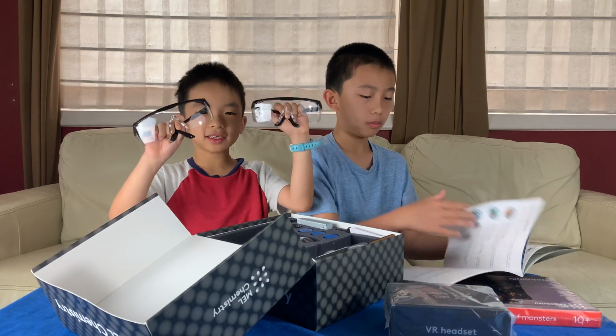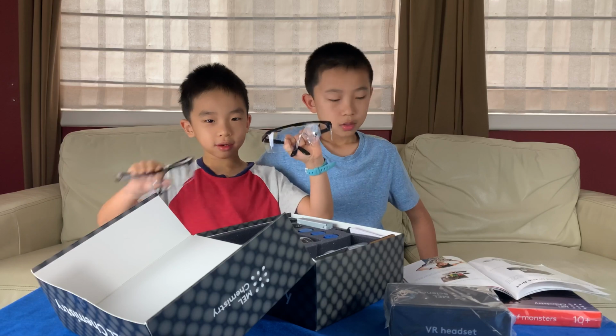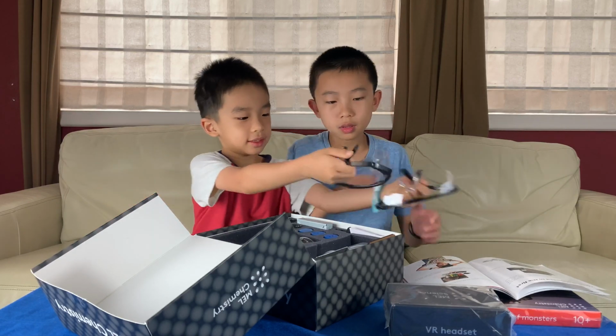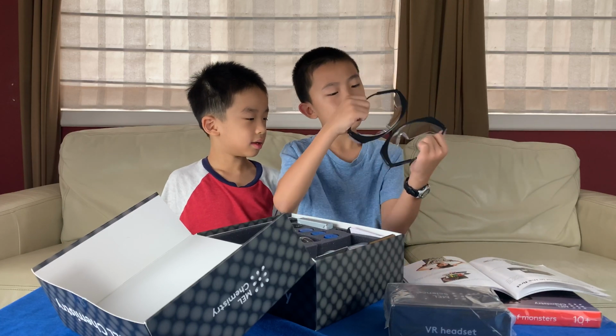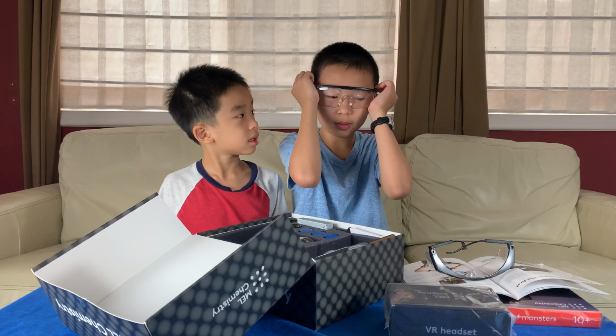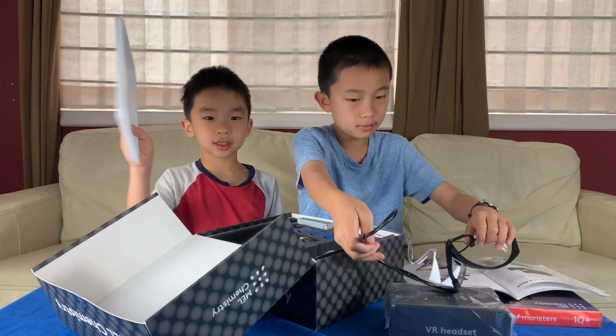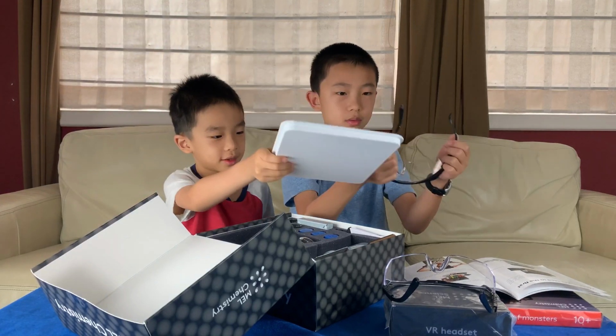2 glasses. Yeah, cool. So here are the 2 safety glasses. Goggles? Safety glasses? Goggles? I'm not sure. They're supposed to be different sizes, I think. Okay. And here's the plastic tray that they were talking about in the book.